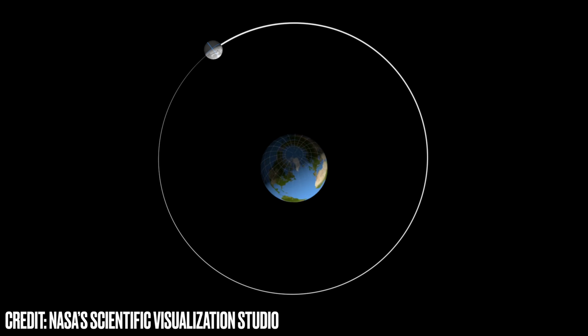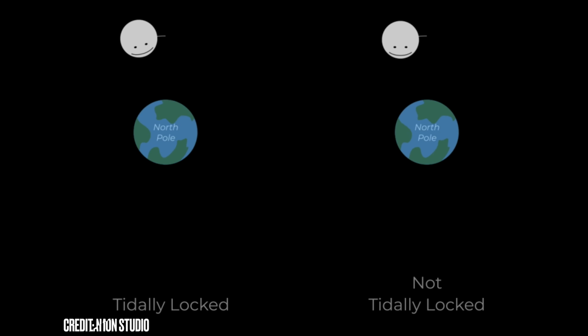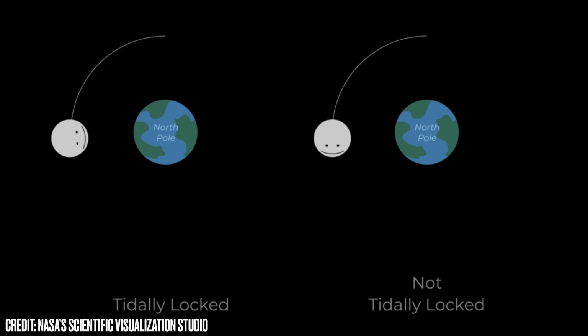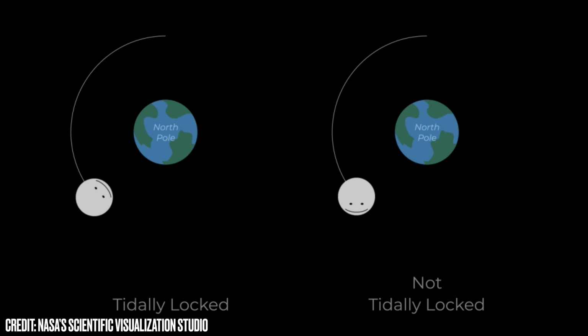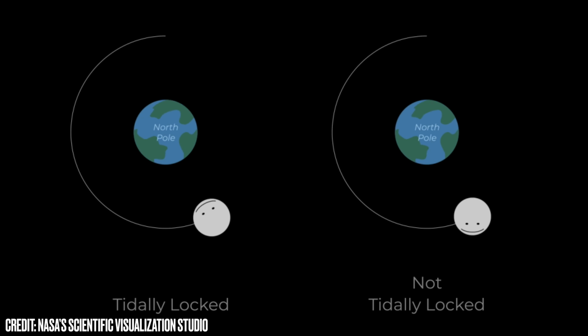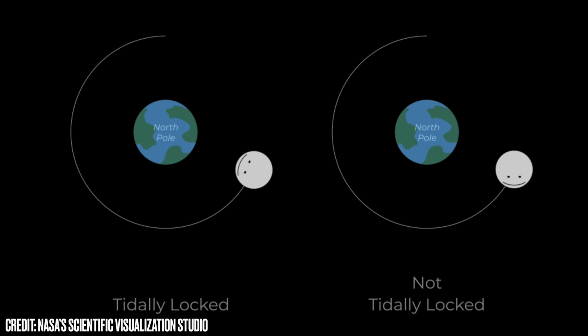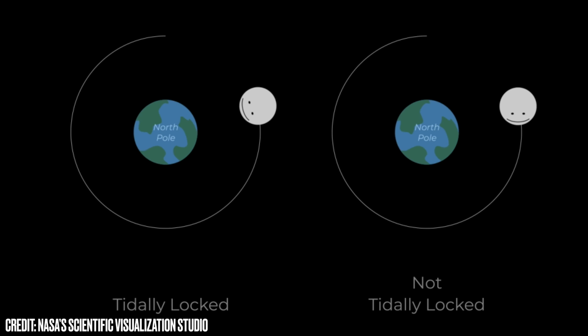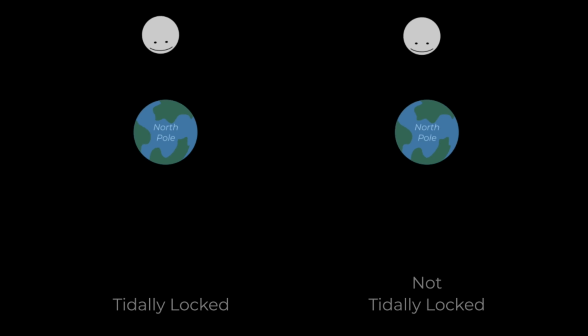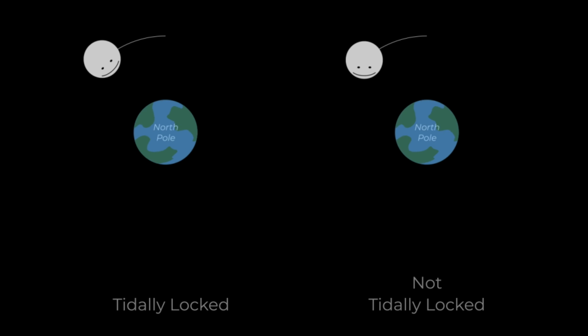Without going into the physics behind it, what this simply means is that the moon makes one full rotation on its axis every 27 days, the amount of time it takes to complete one orbit. What this means is that as the moon orbits Earth, it's also rotating at a rate that we only see one side. This diagram here allows us to visualize this concept of tidal locking.